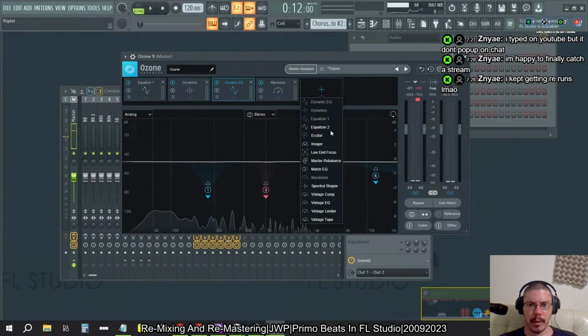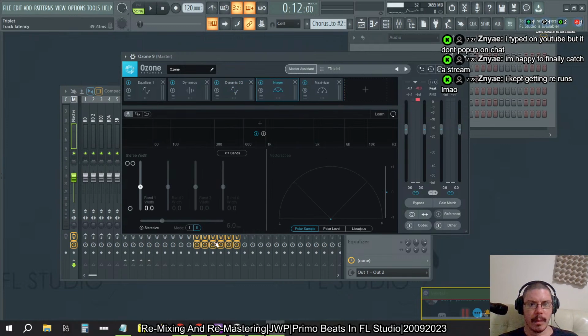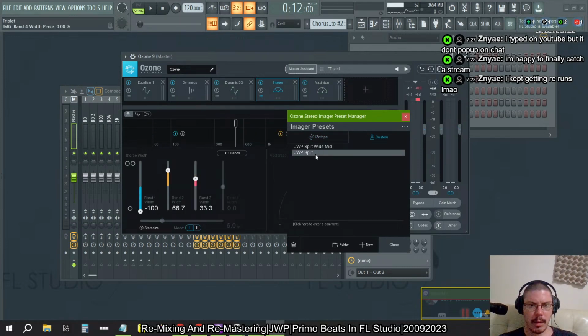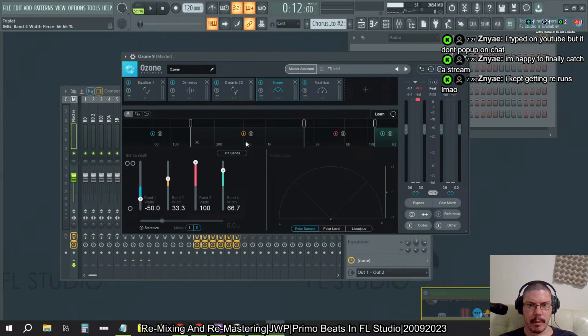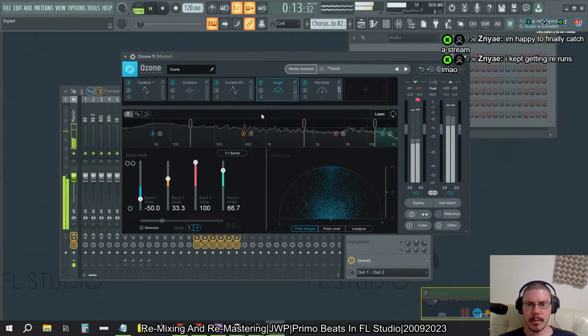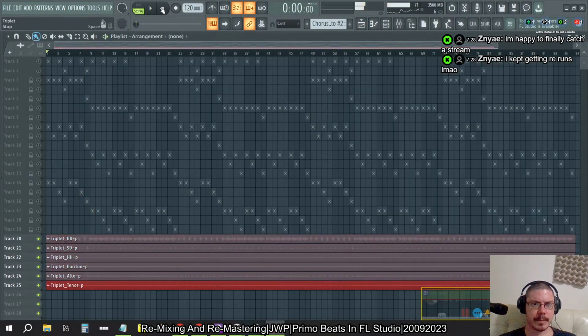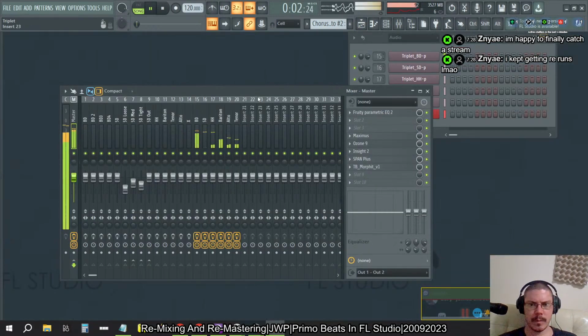Ozone's eating the bandwidth here, or my buffer. Okay, from here I like to put in Imager. And then I do have presets here. I do believe my favorite is wide mid. What's this? Split. No, okay, that looks okay. Let's figure that out. Okay, let's turn off the loop here. Let's see what Insight says.